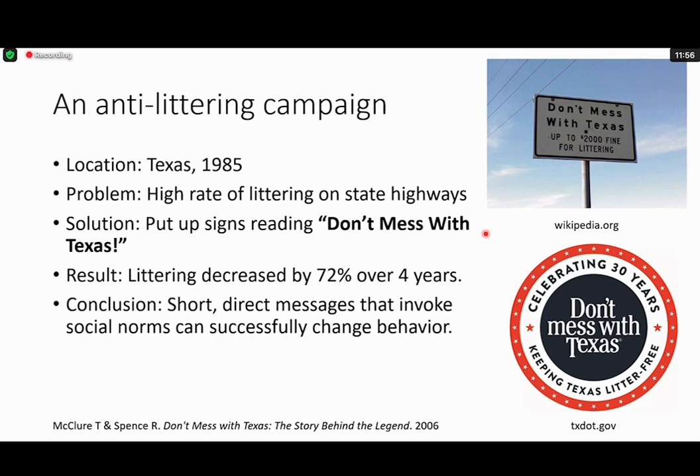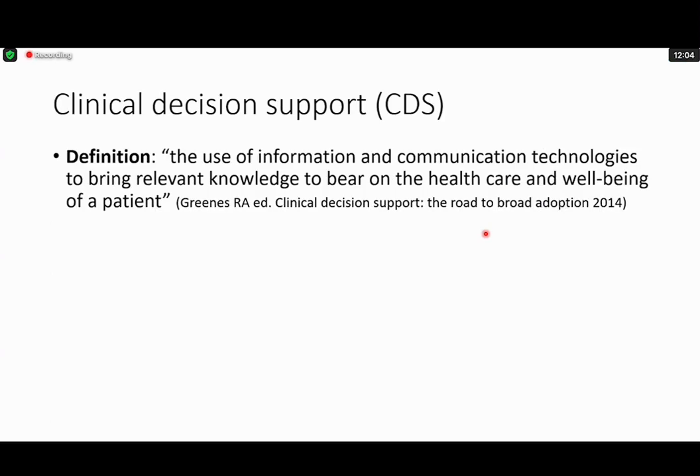So you see the good and the bad of what messages can do, and that is a key part of what clinical decision support is. CDS is the use of information and communication technologies to bring relevant knowledge to bear on the healthcare and well-being of a patient. And with the examples I provided, I want to stress that this isn't an IT issue. This is really a combination of information and communication, and how we communicate with providers is just as important as the goal of whatever we're trying to fix.